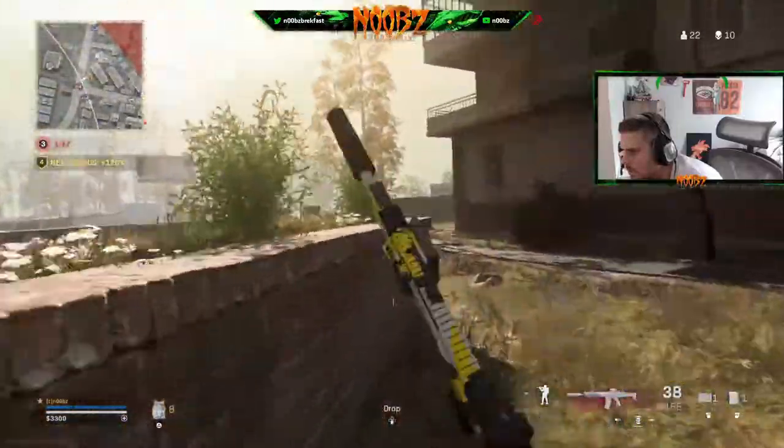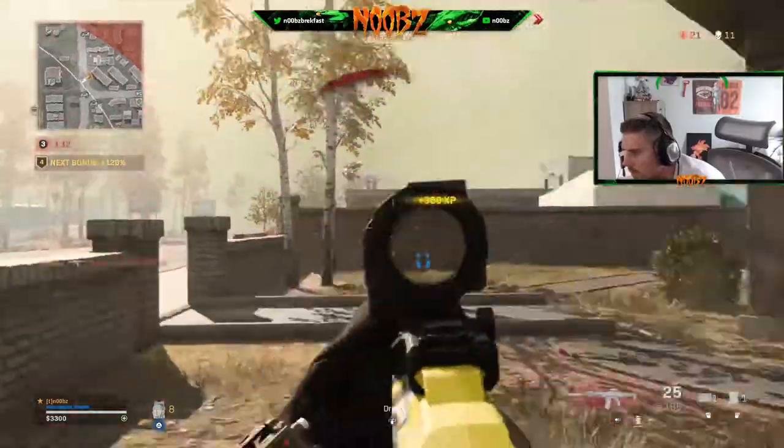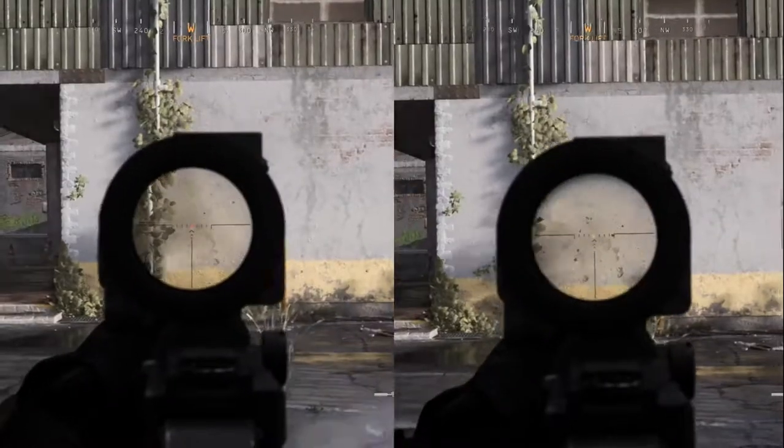Everybody knows the Kilo is one of the hardest hitting ARs in Warzone right now. What I bet you didn't know is that you don't even need to put grip on it. Here's the Kilo class you've probably been using. You have the 60 round mag and the underbarrel grip. And here's why you don't need it.